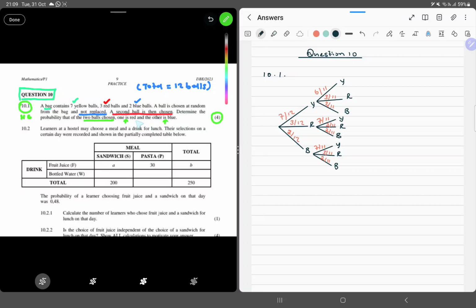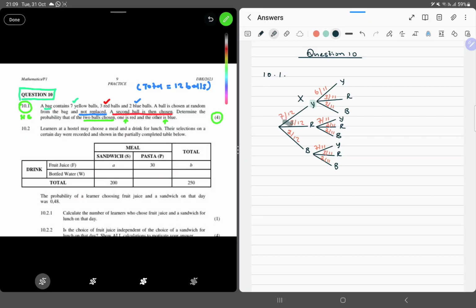But they're not telling you whether the first ball is red and the second ball is blue. So that means any combinations of red and blue are acceptable. So where do we see this? Now, it means the yellow is not to be considered. That arm with yellow, we're not interested because it means it's out. So forget about that arm for yellow. So what we want to focus on is these ones.